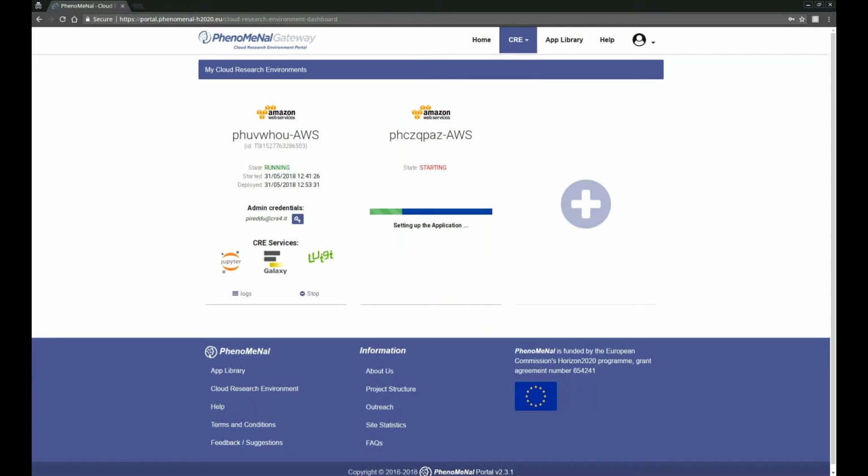Okay, so this is the list of my cloud research environments. This is a new box that has just been created by my deployment procedure, just as I started. It is a bit of a lengthy procedure. The system has to acquire control of a number of computers on the cloud provider, wait for them to start, download the software, install it, configure it, start it. So altogether, you can expect the startup procedure to last about 15 minutes, maybe even more if there's a heavy load.